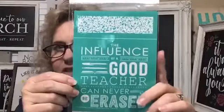So this is what we're playing with today. This is a size A transfer. It's a 5x7. And we're going to do something really cool with it. We're going to put it on a house cutout. Who would have thought, putting it on a house cutout, right? So these are house cutouts.